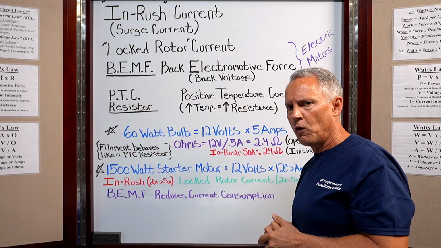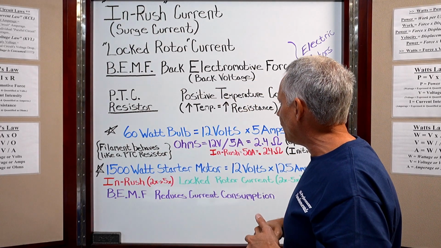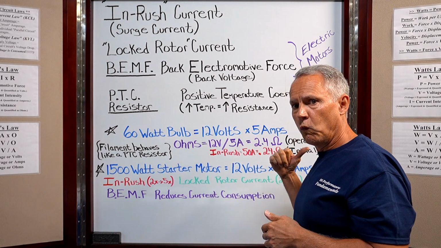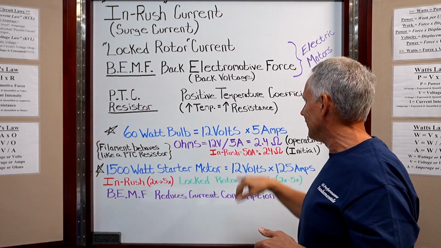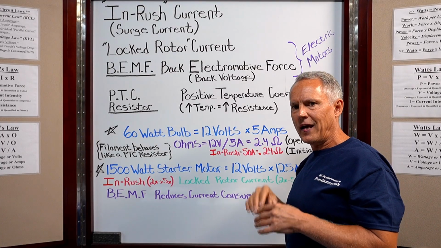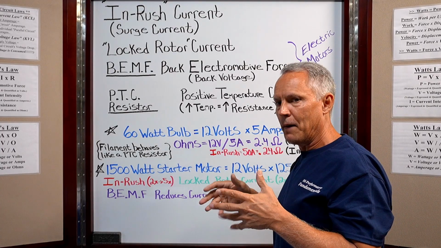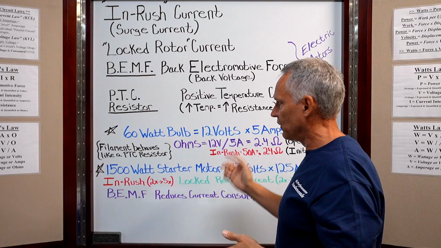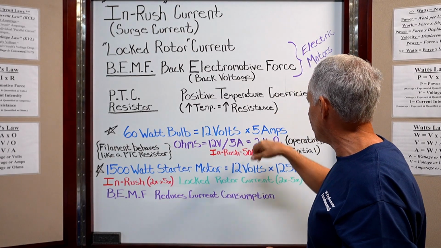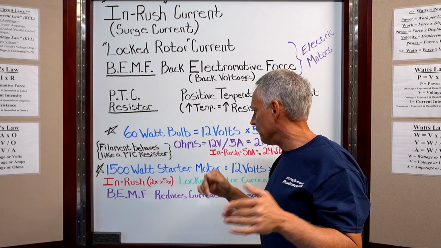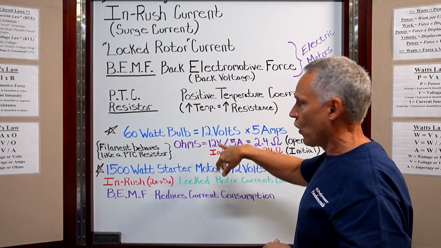One's a 60-watt bulb. A 60-watt bulb in a 12-volt system, knowing Watt's law, right? 60 watts divided by 12 volts means that that system must be utilizing 5 amperes, or amps, of current flow. Okay, simple enough, right? A 60-watt bulb, it's rated, says it right on the bulb. We know it's a 12-volt system, must be 5 amps. Plain and simple.